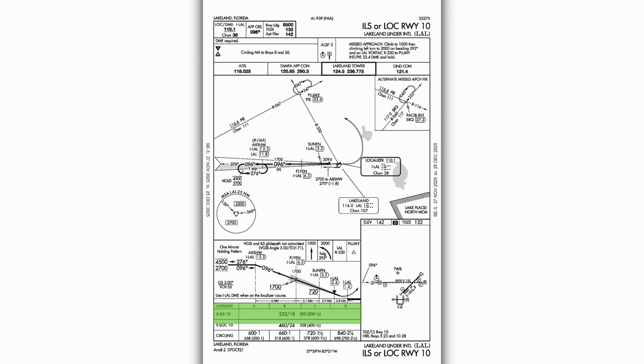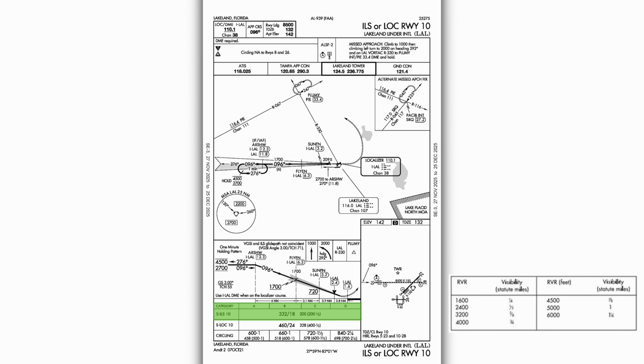In our case, for the ILS, or straight-in ILS 10, we have a DA of 332 feet with 1,800 feet of RVR. RVR means runway visual range and is used at some larger airports that have the equipment for it. You may also see another form of visual range depicted in statute miles. But I have a conversion table here just so you can understand what the conversion goes into, because you can be and probably will be using RVR in many of the airports that you fly into.